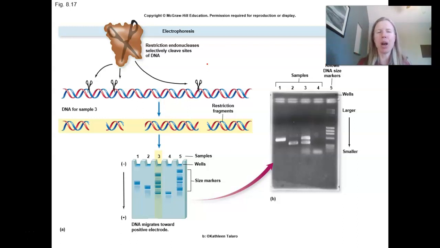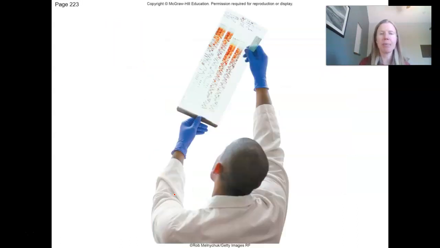We also use this in electrophoresis. Again, if you cut up DNA, this is something you could use on a paternity test or a crime scene. If you cut all your samples with the same set of restriction endonucleases, it's going to cut it into different size chunks depending on the DNA code available, and then you can look for where you find matches. What was at the crime scene, which suspect actually matches that. So we can use that to analyze DNA. That's a really big analysis.